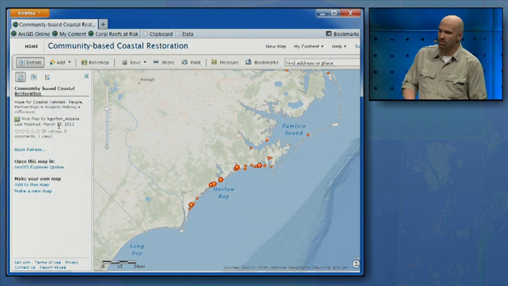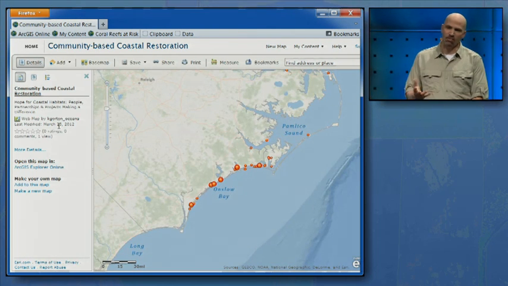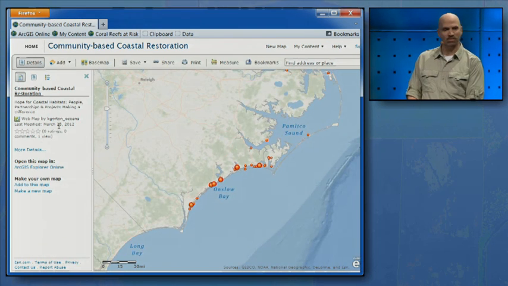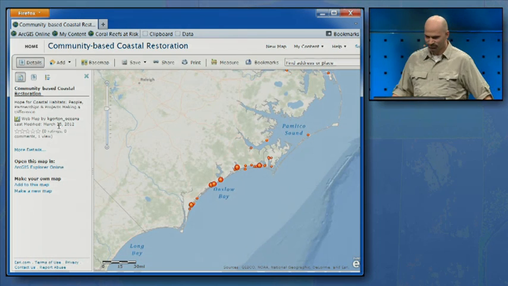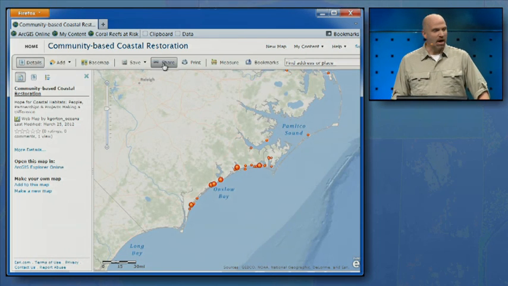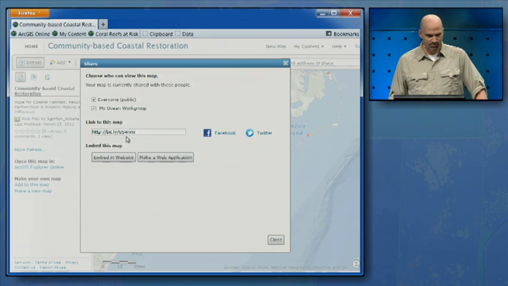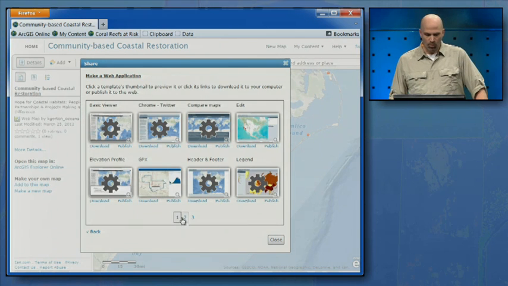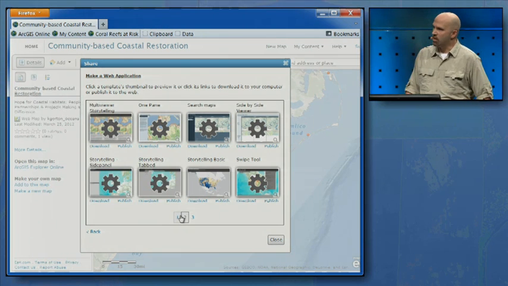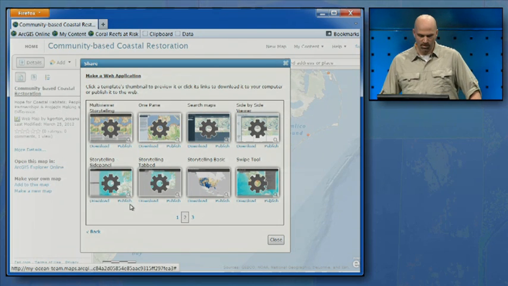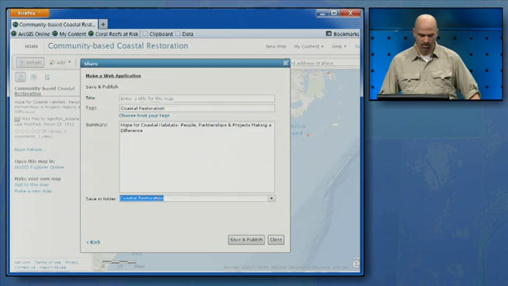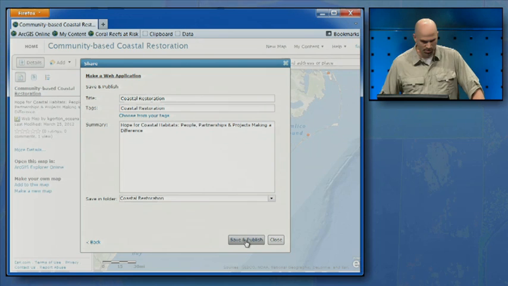But for many people, the most important step is still to come. You think about it. The reason they need a map in the first place is because they have a story to tell. They need to communicate, inform. Now, we've seen how we can share our maps using web application templates. Well, just recently, we released an update to ArcGIS Online, including a number of new templates to help you tell your stories. So I'm going to choose a configurable storytelling template to publish a live website to the cloud. And this will help me tell the story of coastal restoration.